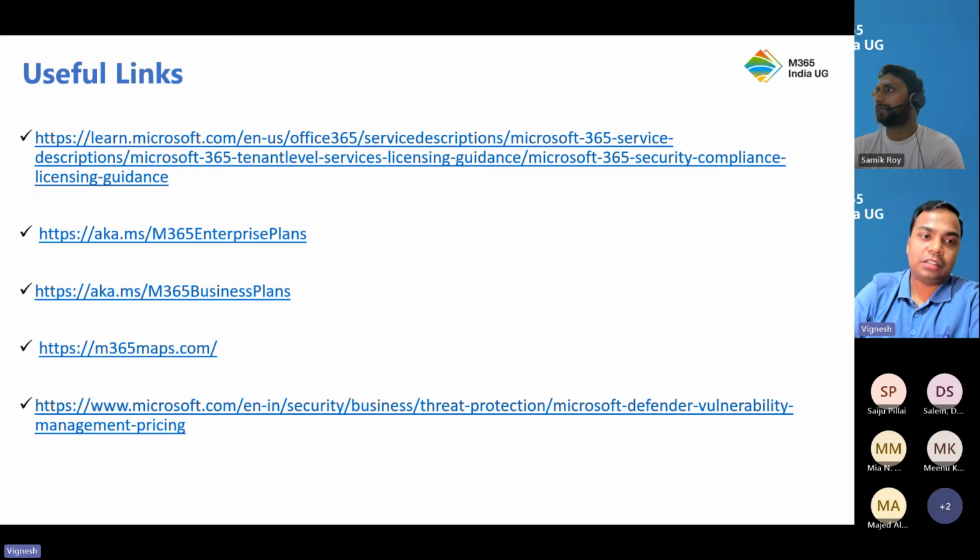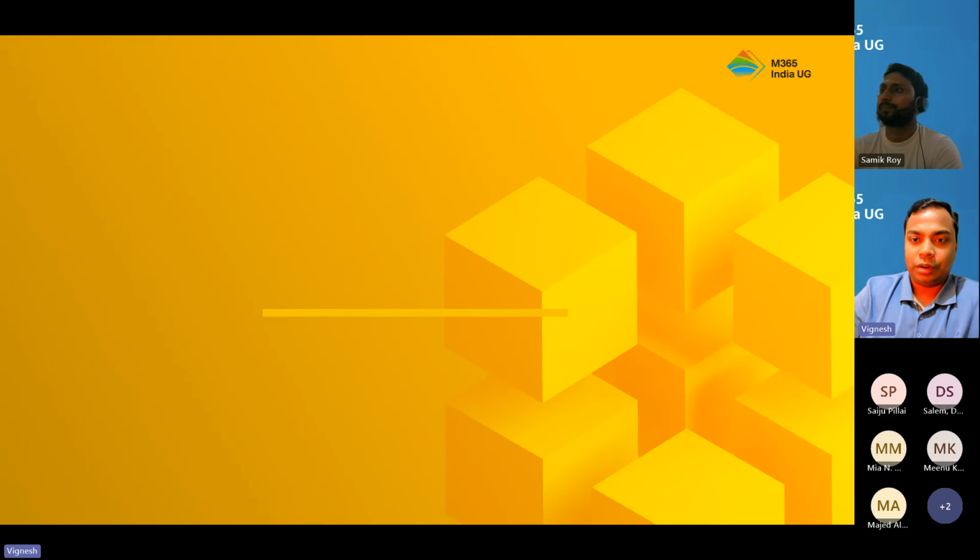That may not be the case when you're trying to replace this with a different product. Maybe your MDO is being replaced with a different email security product, or for your MDE you have CrowdStrike, and so on and so forth. I could just keep giving examples. Then you may not see the full value of it. So please bear in mind that for you to see the complete value of all these things, you should have the complete Microsoft XDR suite of products. Only then would it make sense. And I hope you all understand what I'm trying to say.